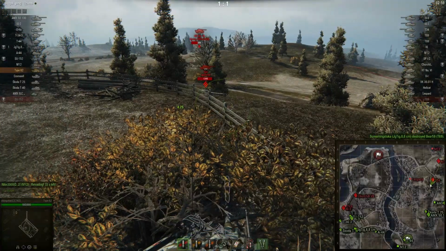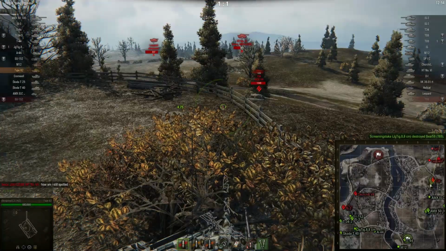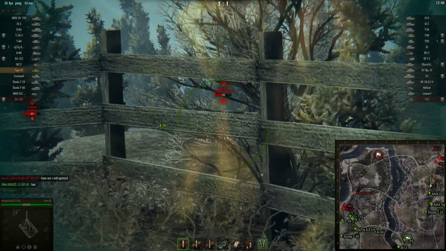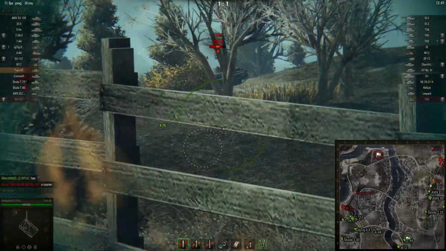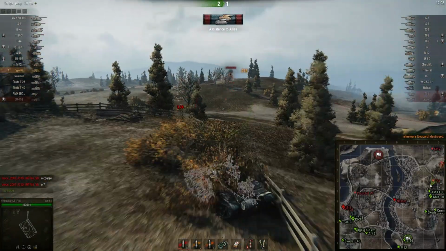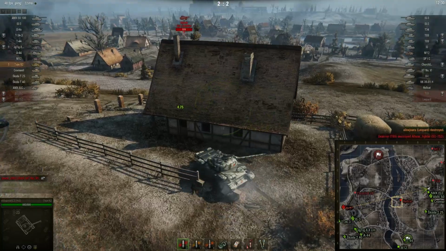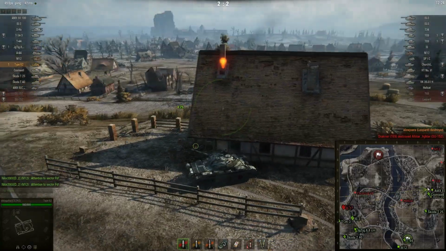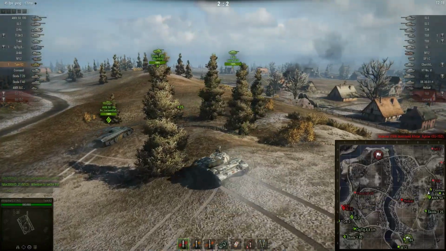Ooh, Cromwell got hit hard. There goes the Leopard, shooting at nothing. He says, how am I still spotted? That would be me, bro. He said hacks. And I'm getting out of here. I'll be spotted momentarily. Yep, there we go. I gotta watch, there's a Hellcat back there. Spotted again. Yep.